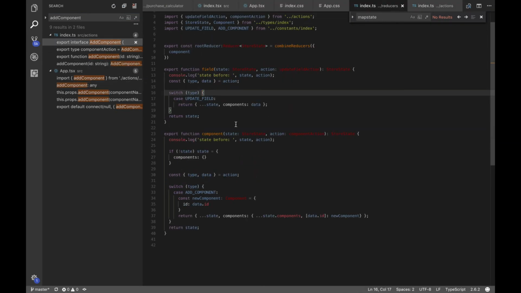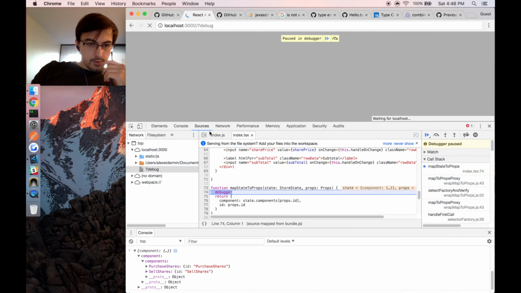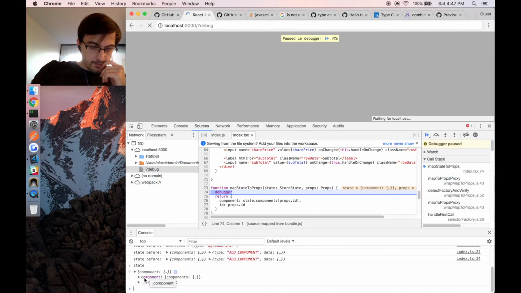Let's go to that reducer. Right, so this creates a component domain at the top.